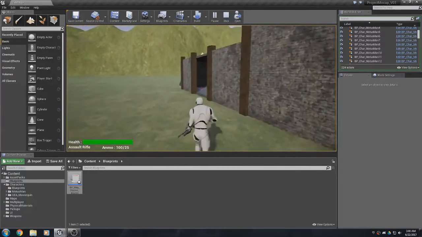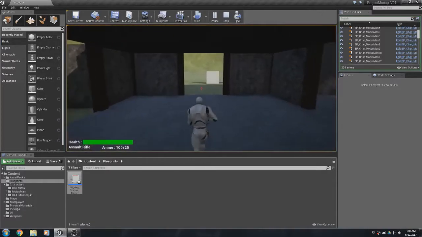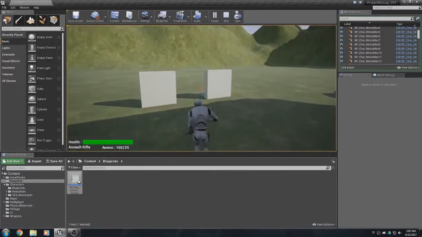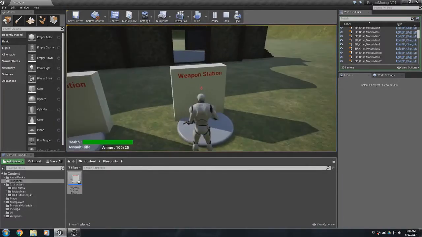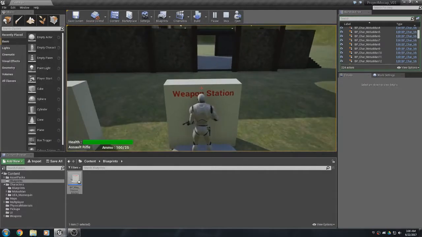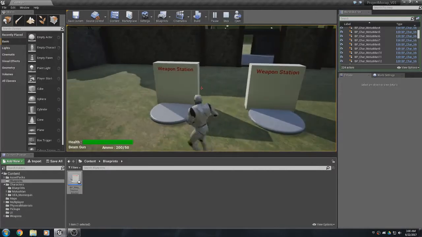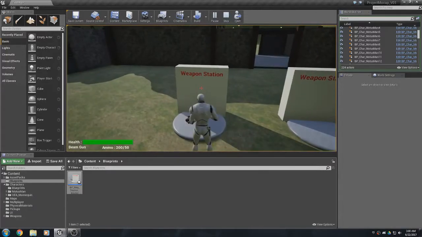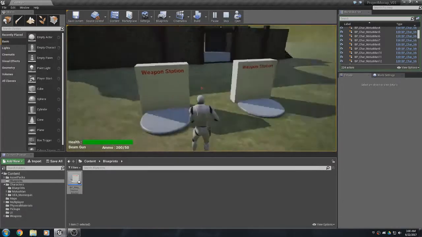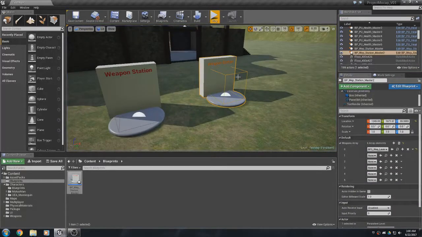It's on the other side of the cow, Galt. All right, so now if I come in this one, and I press number one, what does it give me? It gives me the beam gun still. Okay, and then this one is... wait, did I set that right? What did I do? Yeah, I put it to the launcher.